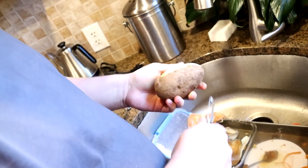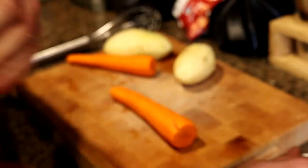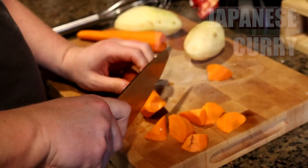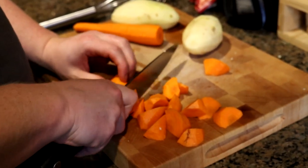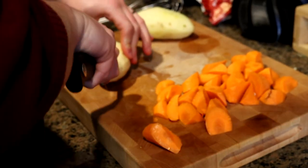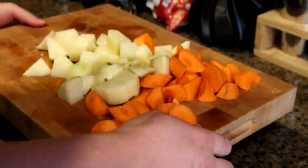So I'm peeling the carrots, and I'm gonna peel the potato. Two potatoes, two carrots, and we're gonna chop them up as well into bite-sized pieces. Okay, I think I'll do the diagonal rotation, kind of like as if we were making Japanese curry or something, because I like these asymmetrical freeform carrot pieces. That's fun, but of course you could chop it how you like it. And our potato, we'll just do some chunks, and in all of these will go.